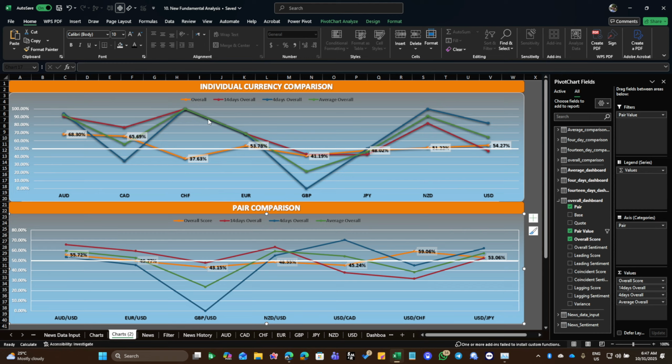The same scenario applies for all currencies. The same situation happens down here, which is the pair itself. So the more you see the latest sets of news move in one direction, obviously the overall is going to start moving in that same direction over time. But it's going to take a little bit of time, and it's that time difference you're trying to catch. You catch the trade before that time reaches, and you win the market by being in the right position at the right time.